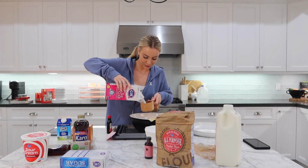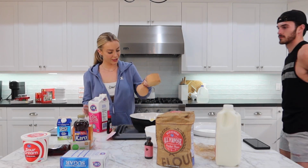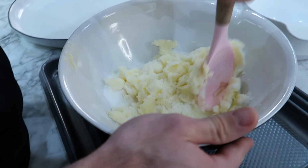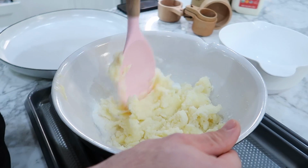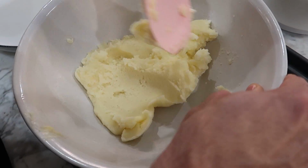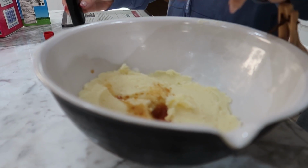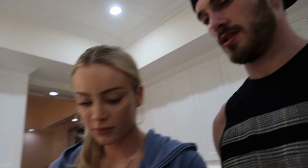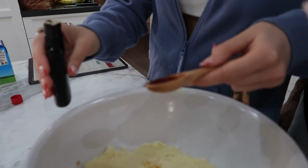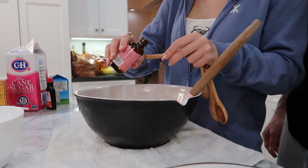1¾ cups of sugar. Whoa. A little too much, but you know. Ooh. Look at that. You're really good at that. I was born for this, babe. Okay, so your butter and sugar should look like this, and then you are ready for the next one. I'll do a little more. A little more? Yeah. Oh, whoa, not double. 1/4 teaspoon of almond extract.